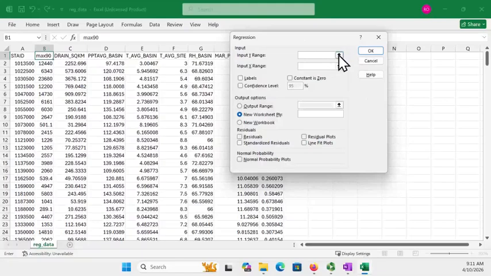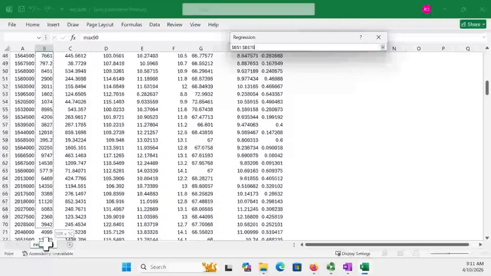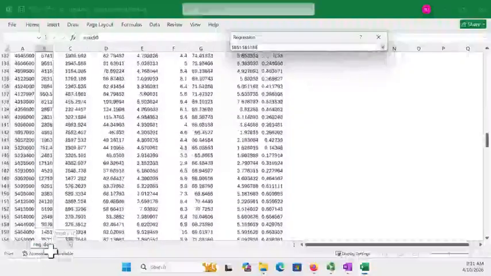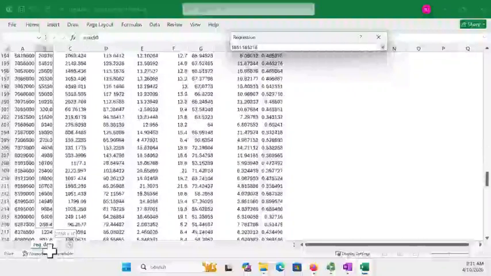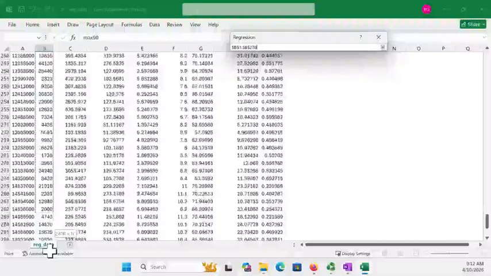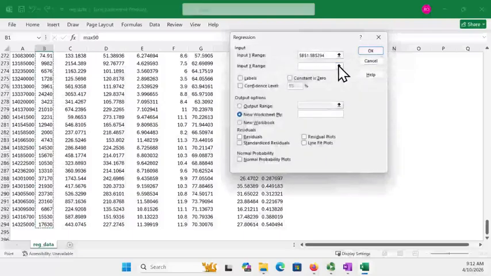The input range is the max drainage, or the max meters squared per second. And there's 200 observations, 300. That's the dependent variable.